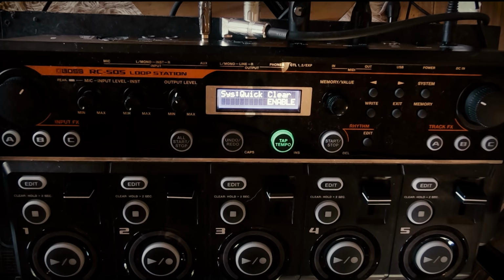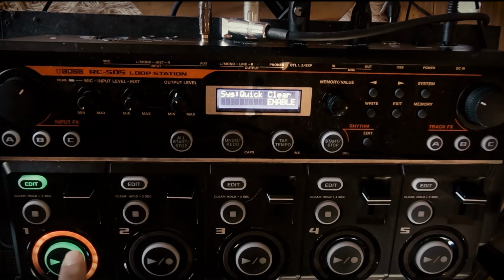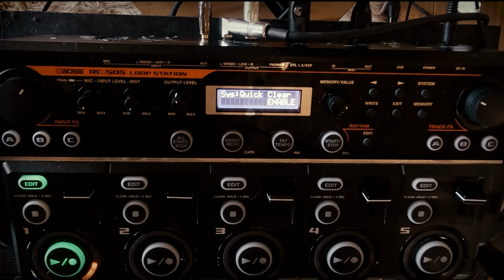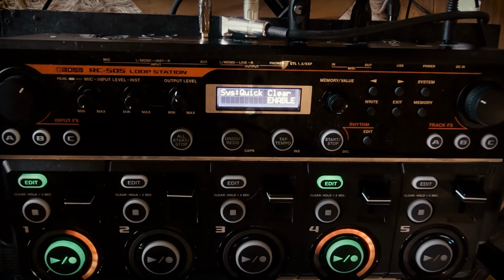I'm just going to create a quick loop and show you how to manipulate your loops and make it a bit more interesting. Creating a short loop. My bass effect on.